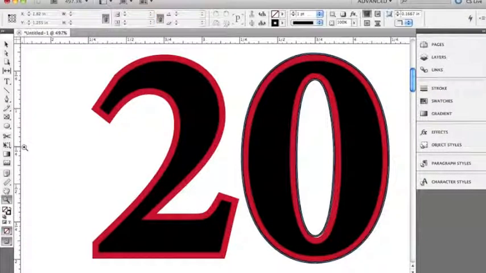Let's go ahead and create a corner point here at the bottom, a corner point here, and release.